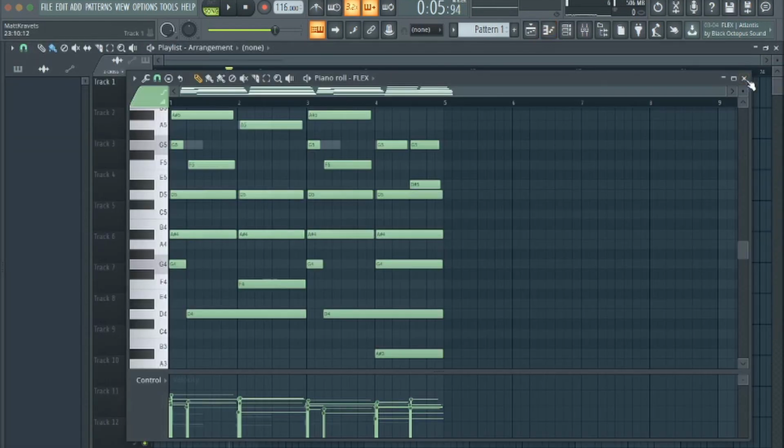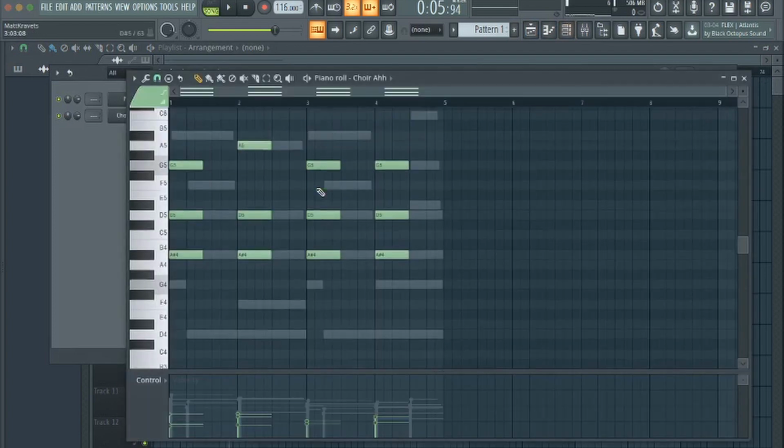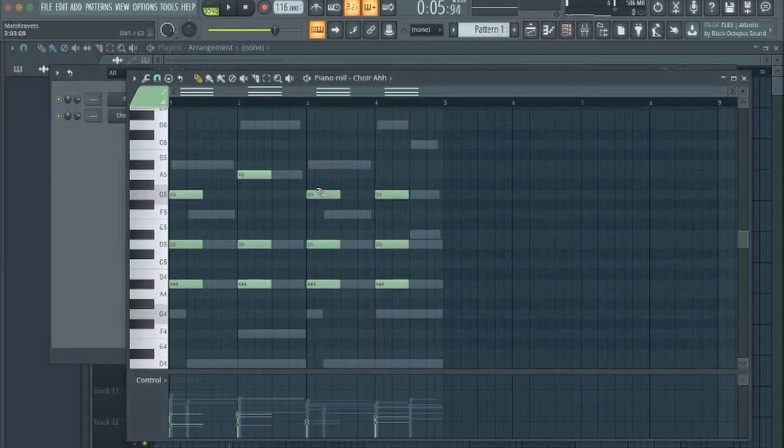So now the plan with this is, I expect both of these, the high end will be cut. It'll sound way more lo-fi. And on these ahs, I want to put a bunch of phasers and flangers to really make them a background element. You'll barely hear them, but they'll just add texture to the mix. So I'm going to mix these real quick, and then we're going to hop right into the drums.